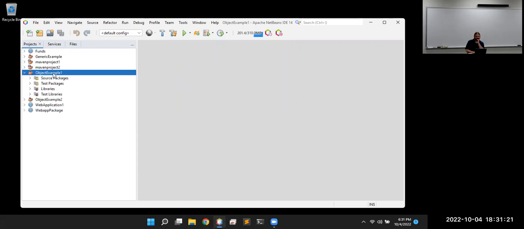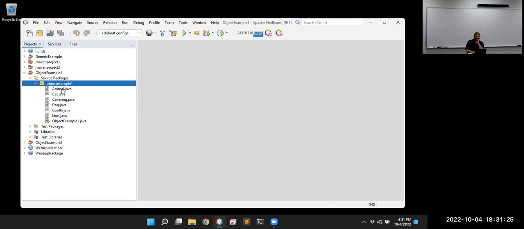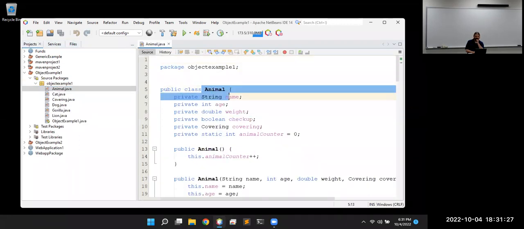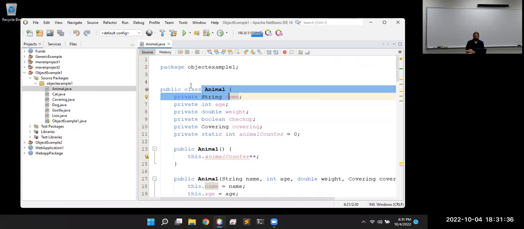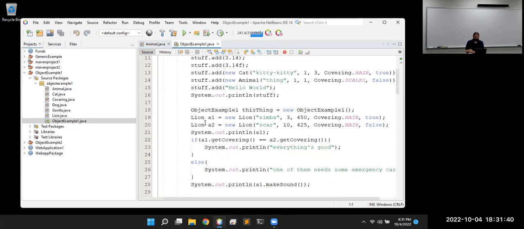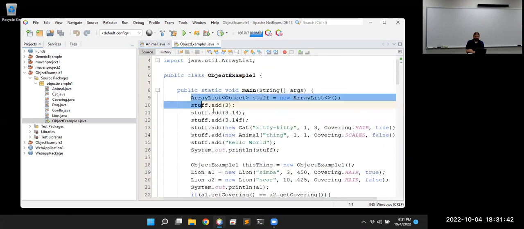Our object example 1, that was our animals object. Let's look at something here. So we created this data class. You might remember from a couple weeks ago, kind of thinking roughly about like a vet office or something, to represent animals, and we just kind of went with it. We had some examples. We came back to it a couple times. We even put an array list in here, and we worked with those a couple weeks ago.